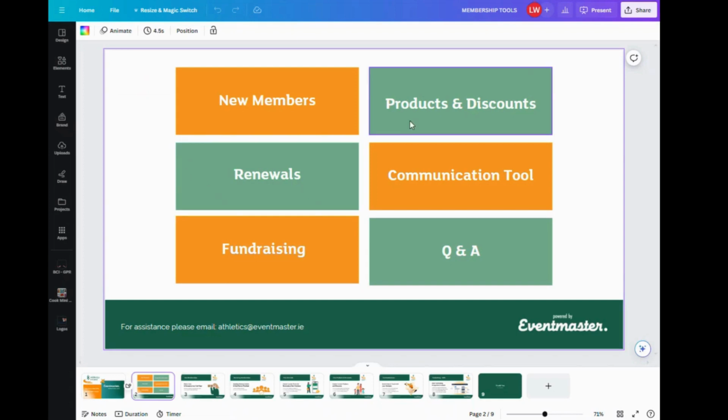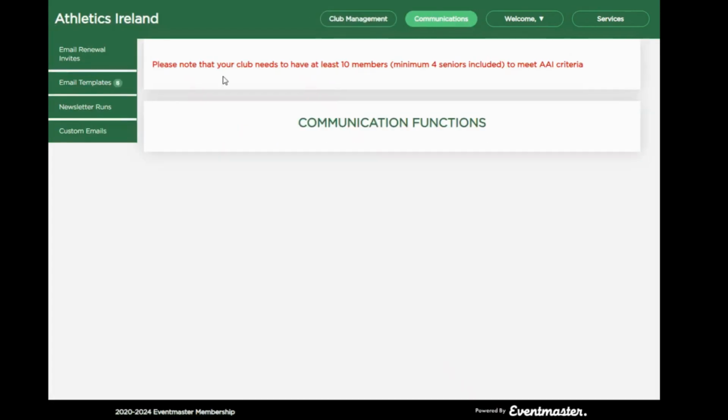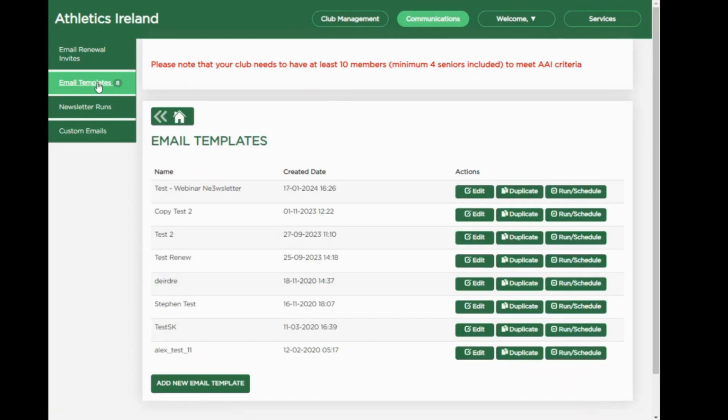So yeah, we've done new members, renewals, products and discounts. To stay in the communications tool, you can send out your own newsletters as well at any time during the year. To do this, I'm going to go into the next one down from the renewal invite, email templates.